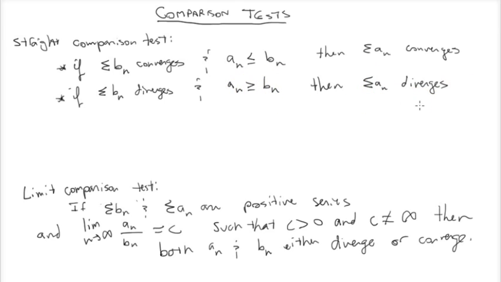And so we can illustrate this with a graph. So you know the p series 1 over n squared, we know that that converges. And we also know that the p series 1 over n cubed also converges. And that works based on this comparison, because 1 over n cubed is always less than or equal to 1 over n squared. So it's always smaller than a series that already converges, so that means it's got to converge as well.